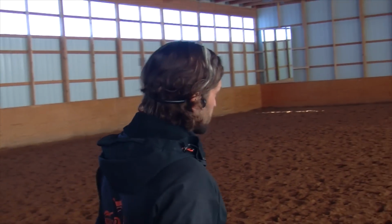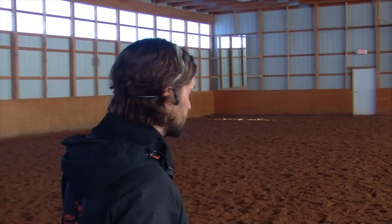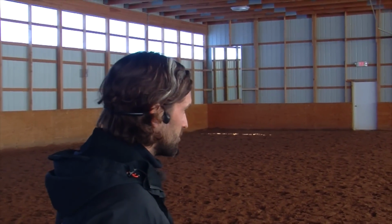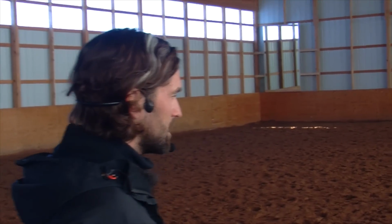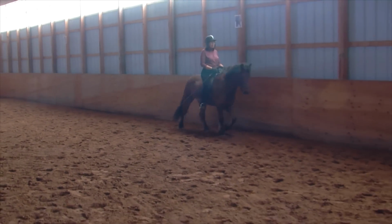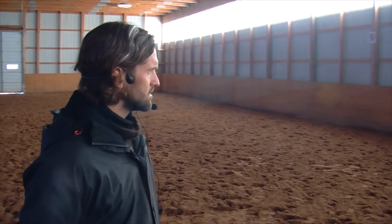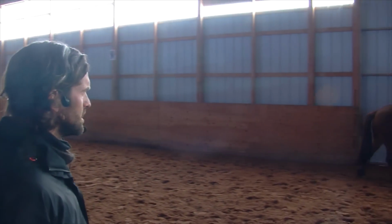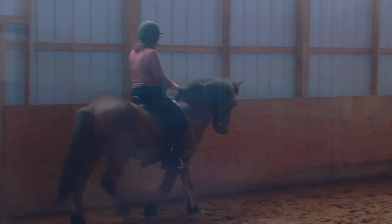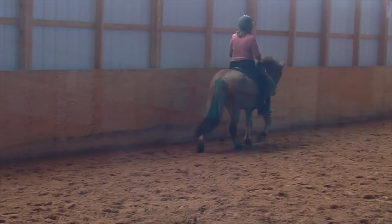When the horse is going behind the bit, like I said, he's not stepping under. He's cheating with the hind end. So the way to approach that problem is from the hind end, and the first step in that is driving the horse more. Okay, slow the walk down again. And then forward into an extended walk again. Next time, we start to extend them a little bit more, give them a little more space.